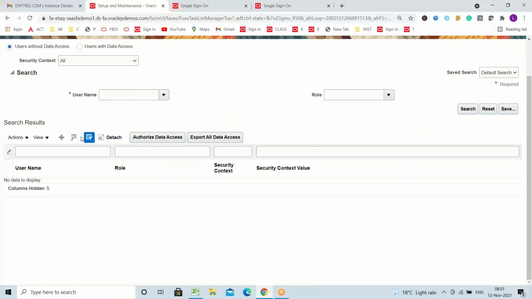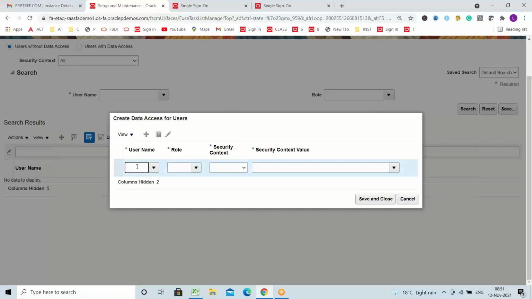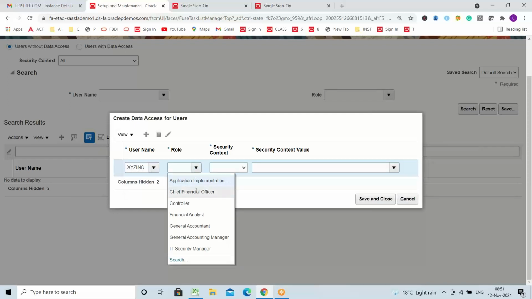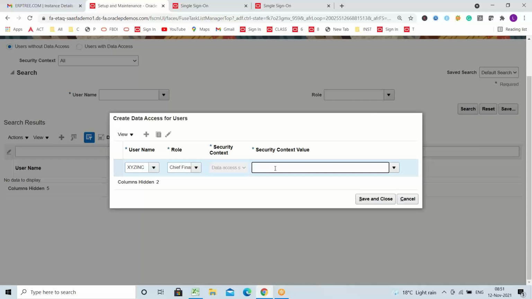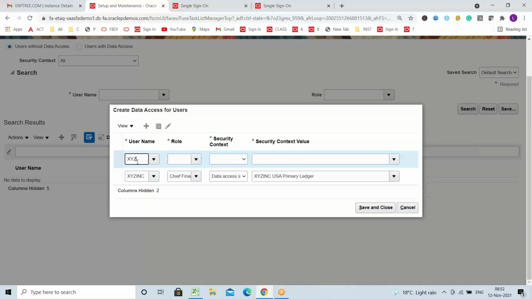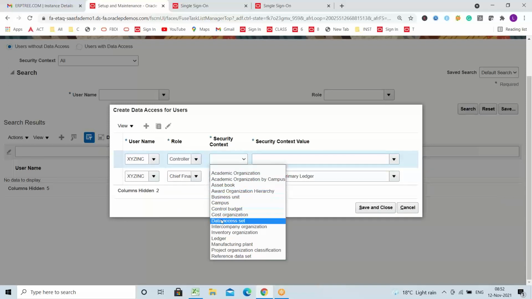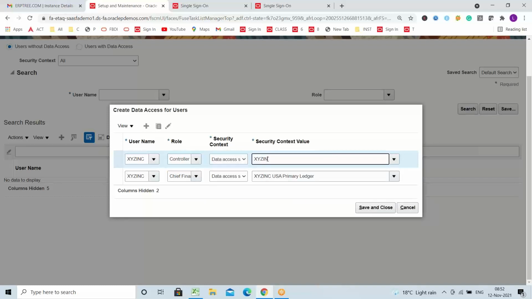Cancel and redo this. Okay, I am saving for these two remaining.